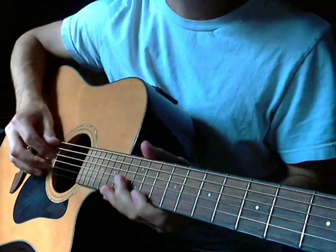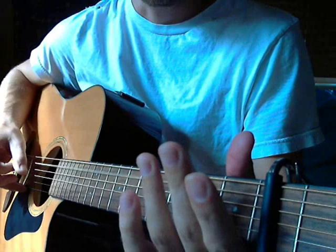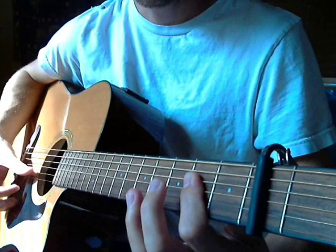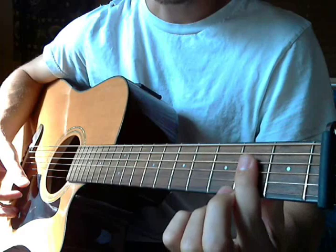Alright, so he starts off in the C, but he walks it down like that. So you just hit the fifth string from the 3rd fret, 2nd, 1st, and then open. Just like that. And that goes right into an A chord. So it's going to be this A position, and that's where you're barring the first four strings, and your pinky's going to be on that first string, 5th fret.